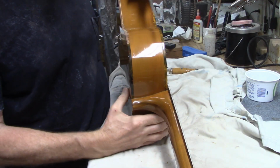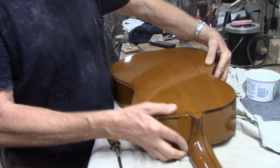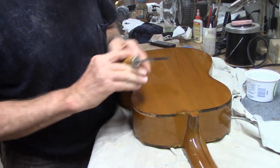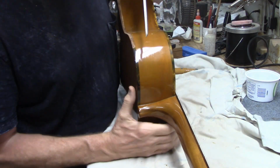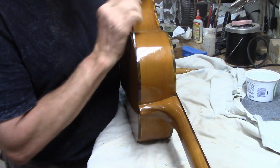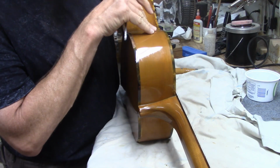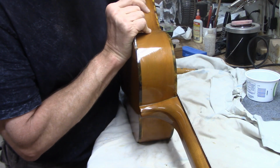Okay, I've been going at this for a couple hours. I have all but from here to here on the back done, and it's probably going to take me another hour to get that part done, because up here the binding is a little bit more intact. Everywhere else it's been crumbling as I go along.